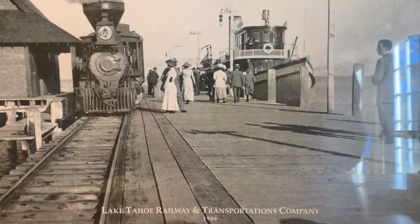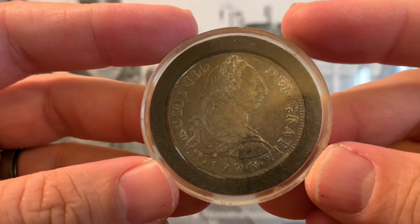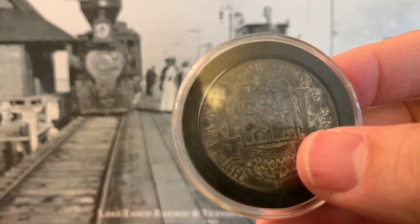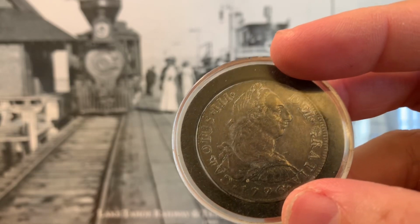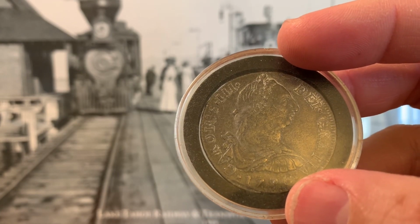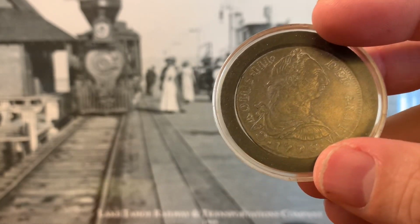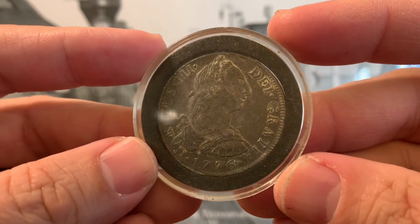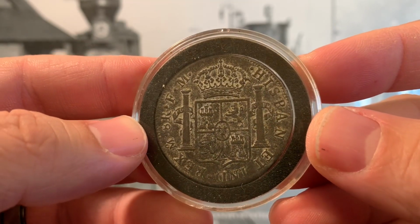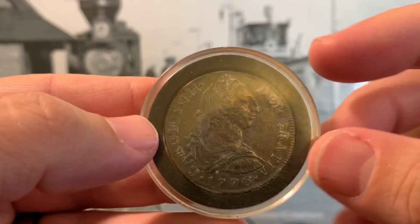Okay. And he also sent me this 1776. I guess it looks like a Spanish reel. Now was this? It looks like an electrotype, or actually no, not an electrotype copy. This looks more like a contemporary counterfeit. Replica 1776 coin are yours for your collection. Okay, so that's probably an electrotype, which is a modern reproduction, which is pretty neat and interesting. I've never owned a Spanish reel, let alone a copy, which will be pretty neat. And I'll get that in close so you guys know what it looks like.